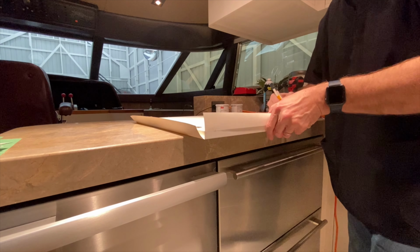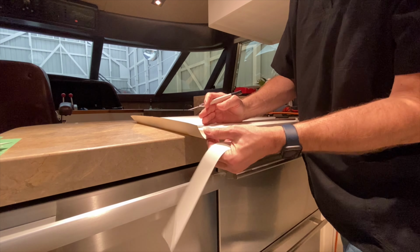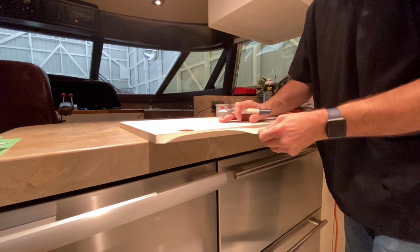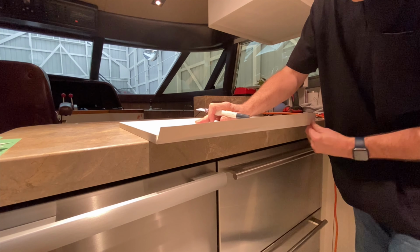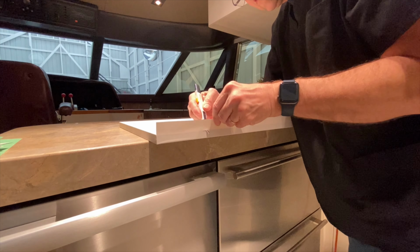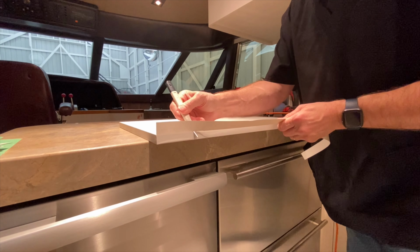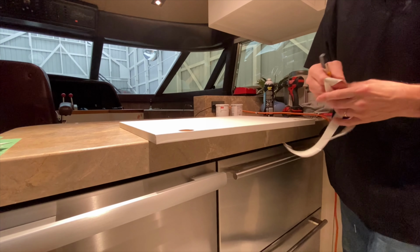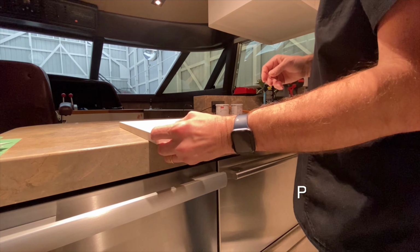So place it right there. Use your thumb. Bring it in. Start in the middle. Do a 45. Take your time. And a lot of things is, if you have a brand new blade, you can definitely tell how well it cuts. Okay, the last thing I do.